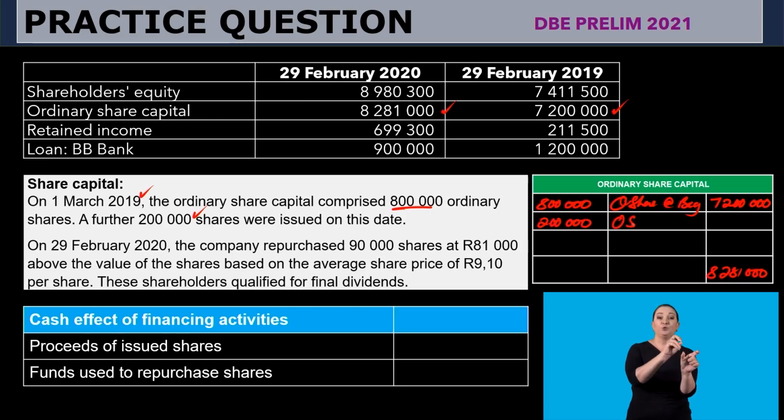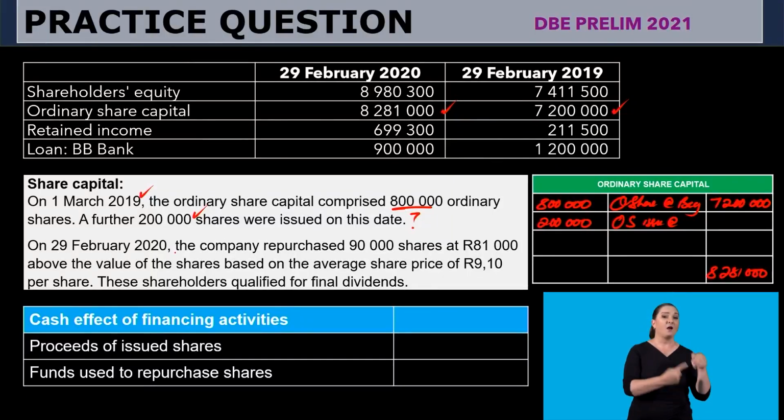Okay, ordinary shares issued. At what price? We are not given the price here. Is it a problem? No. One of the tricks that I need to teach you is, if you cannot get the figure then, continue. In accounting, you'll find that as you continue, some of the amounts will come out on their own. So in this case, I don't know the amount at which we issued these shares. But let's continue, and then we'll see how we're going to get that figure.